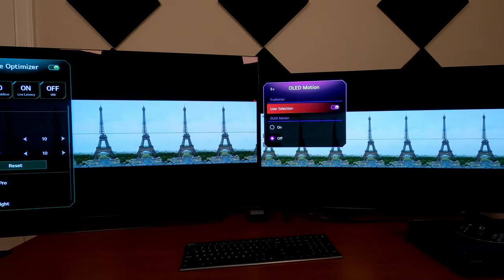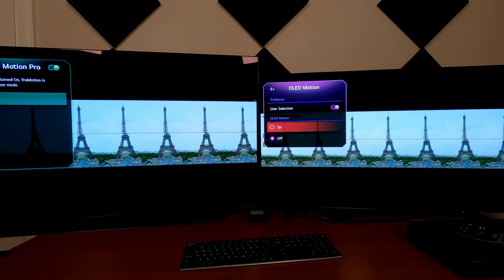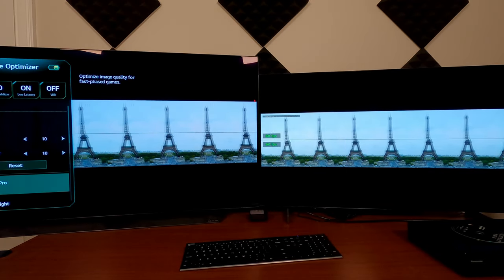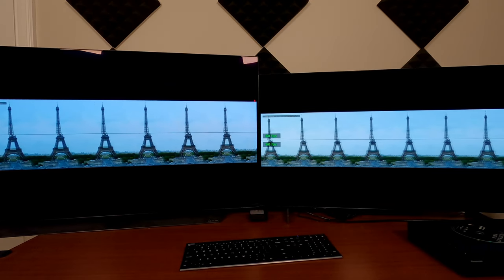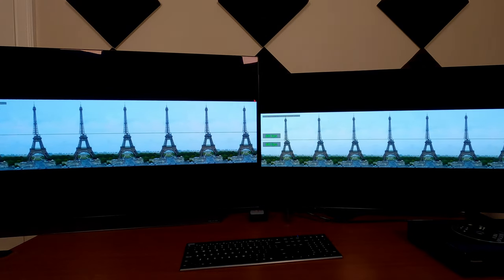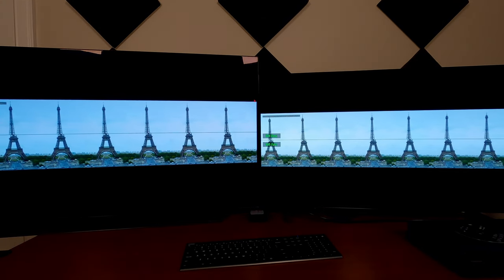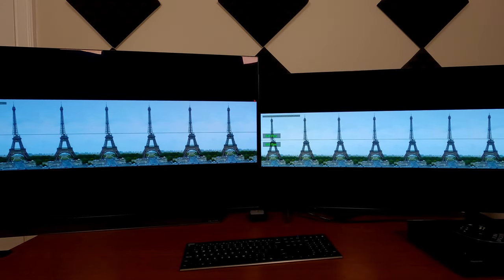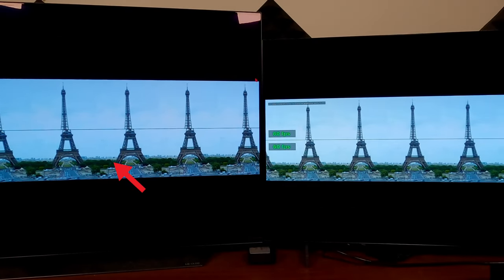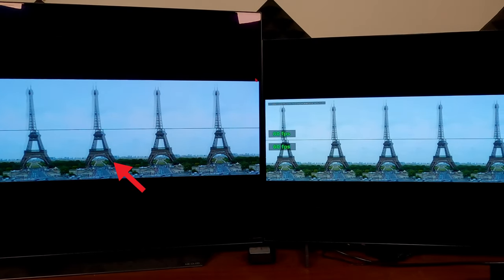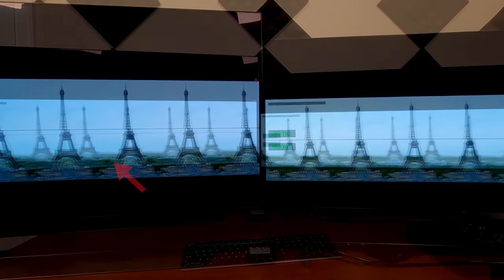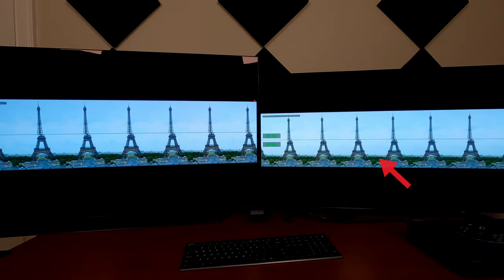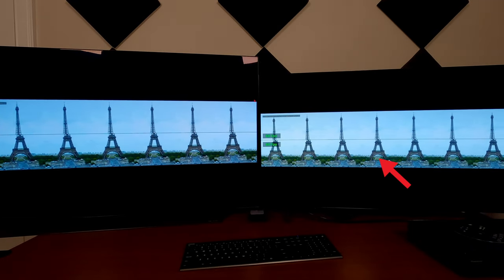Now keep in mind, it's going to be difficult for my camera to pick up on these changes, and it's going to be difficult to really see them clearly over YouTube, but I still wanted to include this footage and of course give you my commentary as to what I'm seeing. And again, the very first thing, it's a common theme here, the LG C2 retains far more brightness. You can see in the trees behind the Eiffel Tower on the C1 that there's more crushing of that green tree detail, whereas there's more brightness and tree preservation on the C2 on the right.